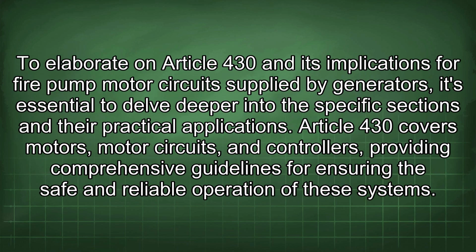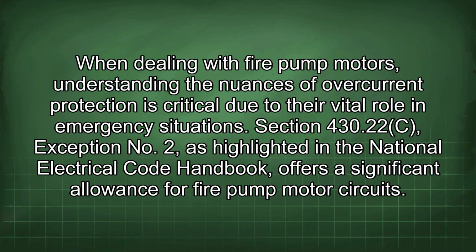To elaborate on Article 430 and its implications for fire pump motor circuits supplied by generators, it's essential to delve deeper into the specific sections and their practical applications. Article 430 covers motors, motor circuits, and controllers, providing comprehensive guidelines for ensuring the safe and reliable operation of these systems. When dealing with fire pump motors, understanding the nuances of overcurrent protection is critical due to their vital role in emergency situations.